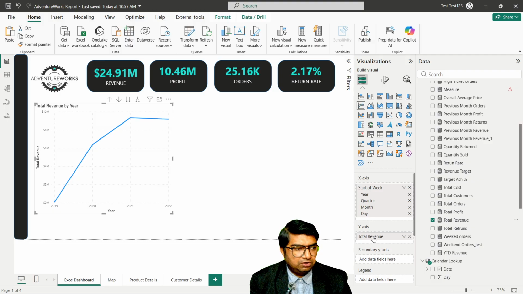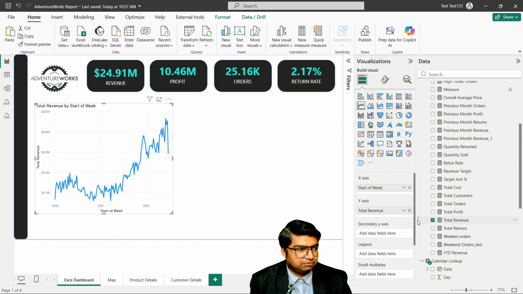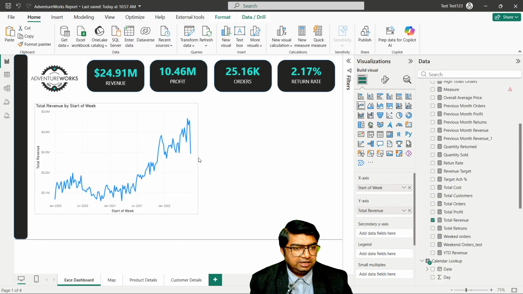So on a weekly basis, I am just putting some data like this. Let me put start of the week like this. Okay. So I'm just taking this data, or we just make a line chart of revenue as per the start date. So let's format what is there in the chart.